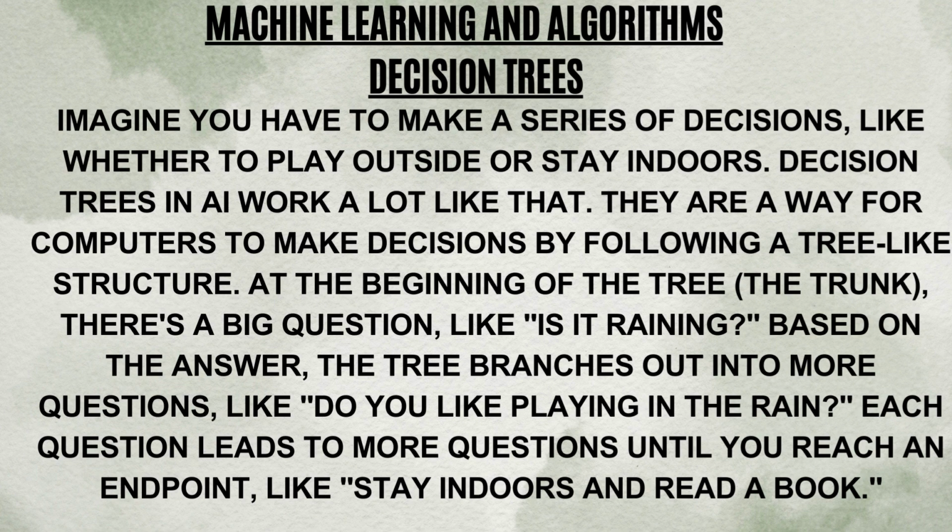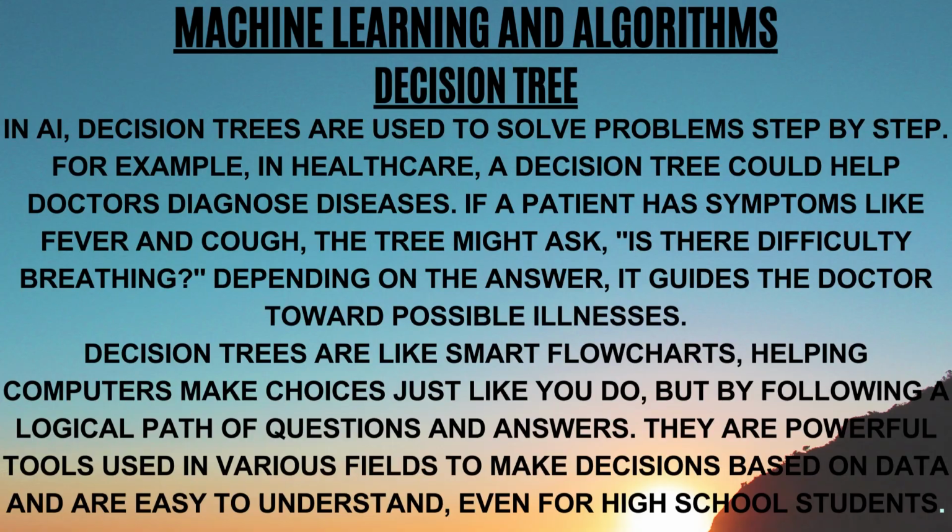At the beginning of the tree, the trunk, there is a big question like, is it raining? Based on the answer, the tree branches out into more questions like, do you like playing in the rain? Each question leads to more questions until you reach an endpoint like, stay indoors and read a book.